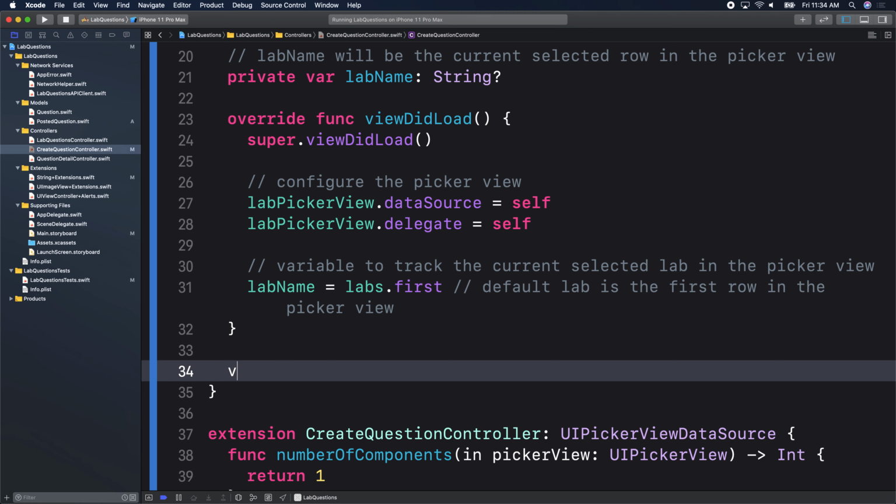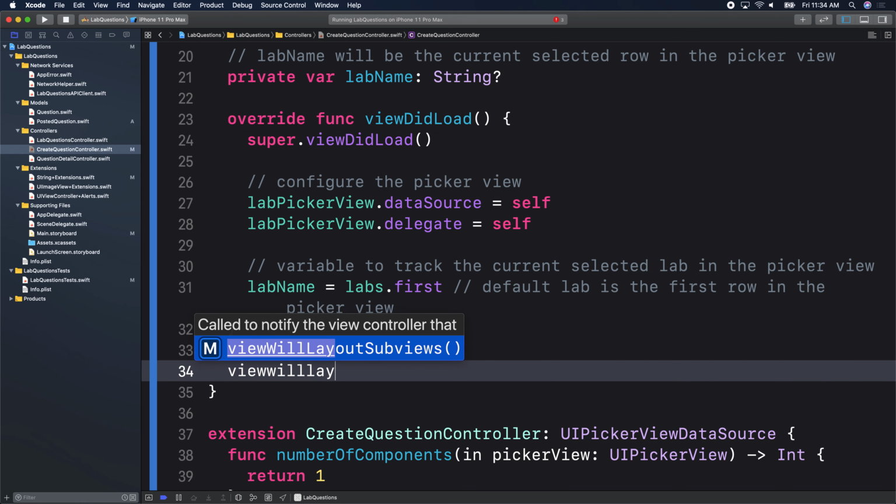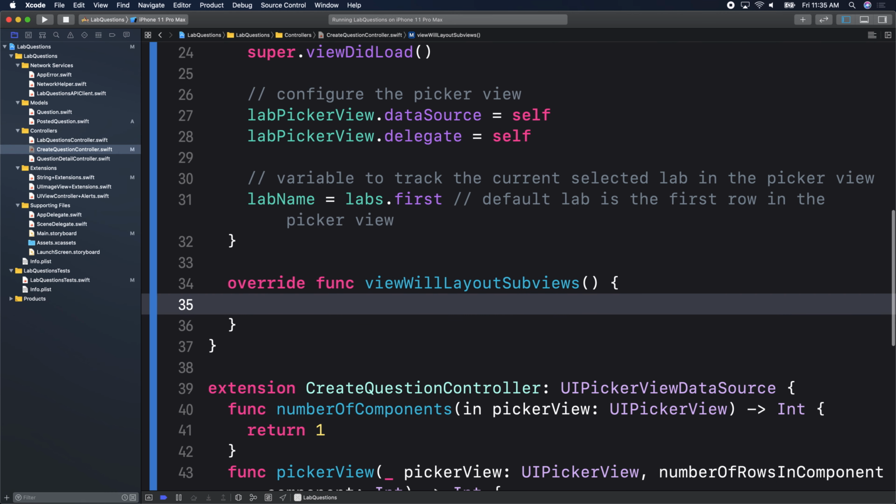Okay, so I want us to see view will layout subviews, and let's see what that does. Before, I've shown us layout subviews. Anybody not remember layout subviews? When we did a custom view at some point with IBInspectable, we made that view circular. So when we go to our storyboard, the view was circular. We all remember that, right? Yeah, exactly. In that layout subviews, this is where we made the view a circle.